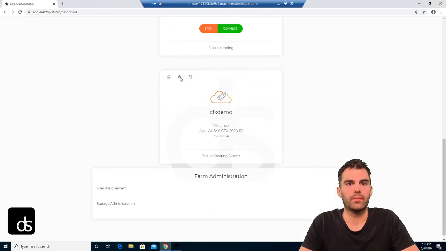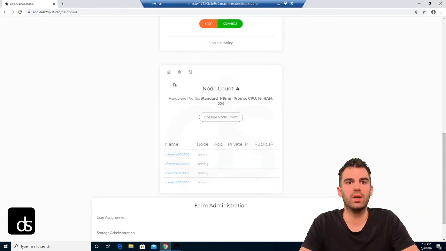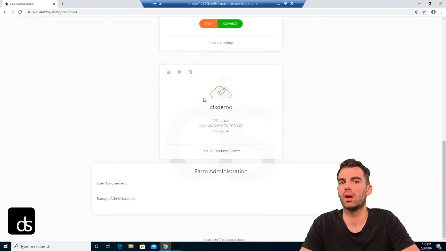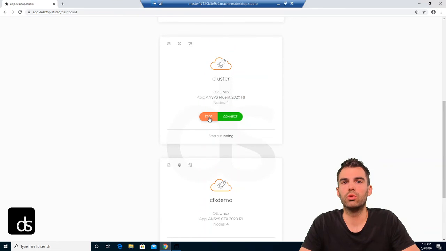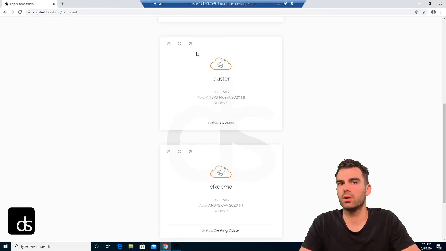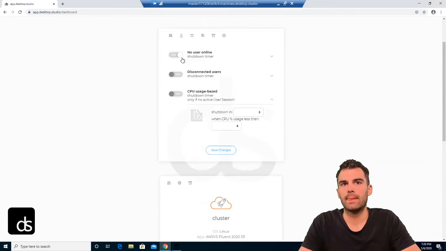Okay, perfect. So the cluster here is still in progress. It is nearly done. We can see this here because we already have 4 nodes running. It will resize in a short period of time, and then we will be able to connect to it as well. Great. To stop a cluster, we can just hit stop, and then it stopped. And after it stopped, we can remove it. Okay, and this is everything it needs.